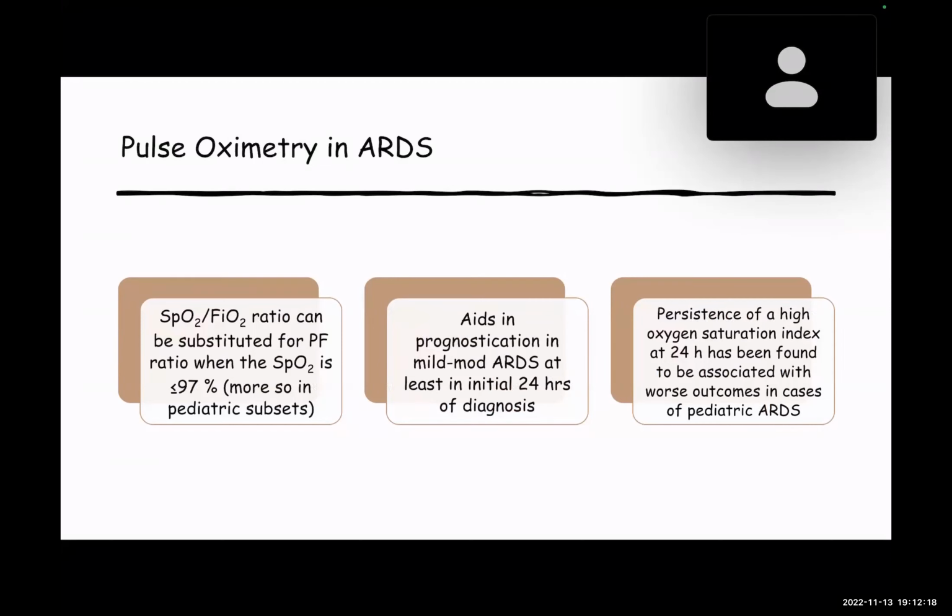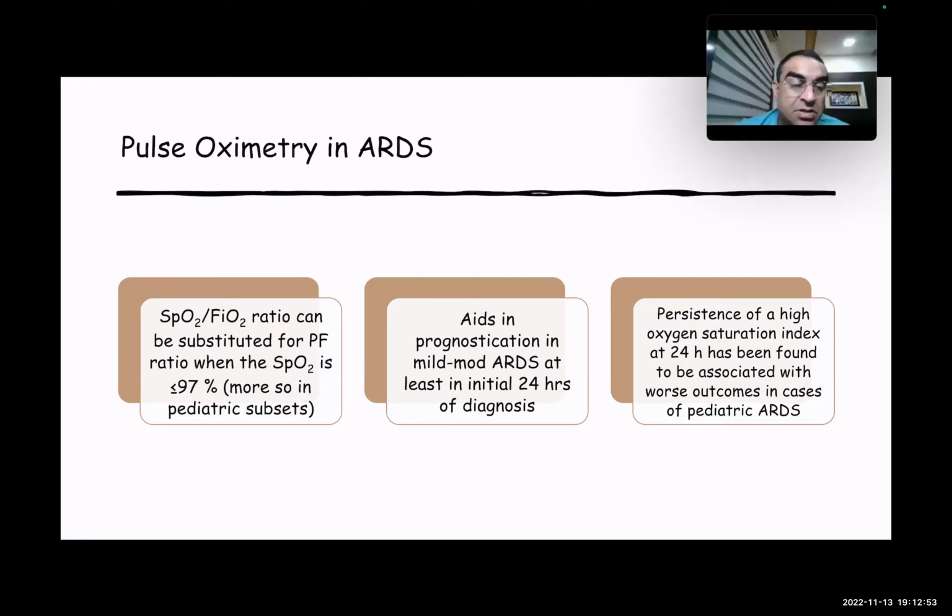So Khushboo, the pulse oximetry, we are not using as per the universal definitions. Why are we not using pulse oximetry? What are the fallacies with pulse oximetry? So in ARDS per se, you are asking? Yes. No, you are right. People have recommended to use pulse oximetry also, the ratio of the pulse oximetry to FiO2. But it is not in vogue, the recommendations are not there. We're using PaO2 by FiO2. So what are the problems with using pulse oximetry? Lack of standardization would be one.